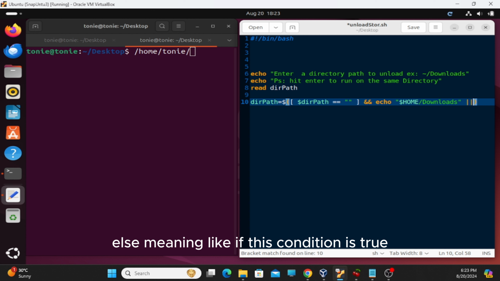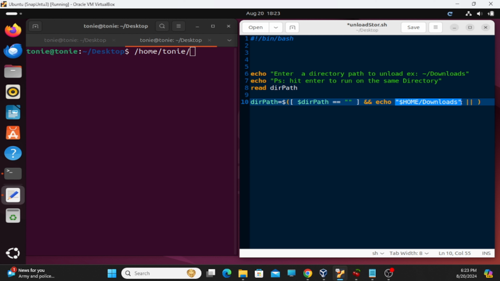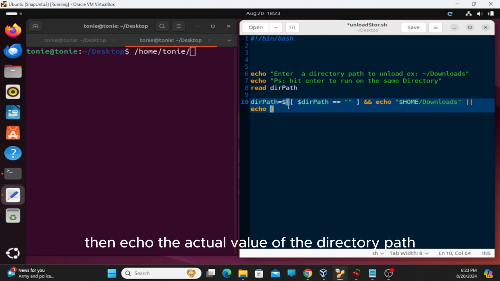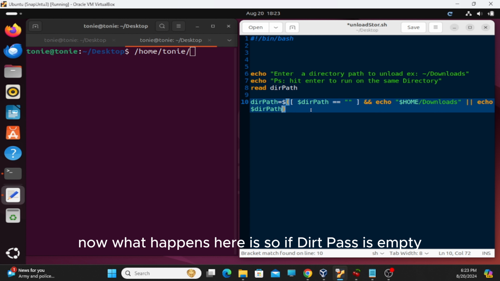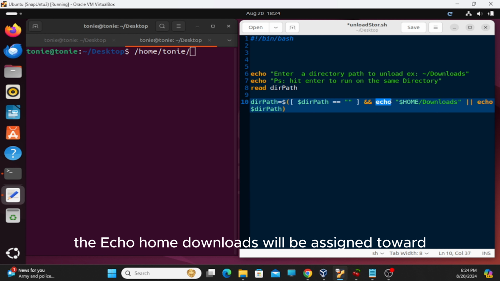Else, meaning if this condition is true, echo for me home/downloads. Otherwise, if it's not empty, then echo the actual value of the directory path entered by the user, which is $dir path.